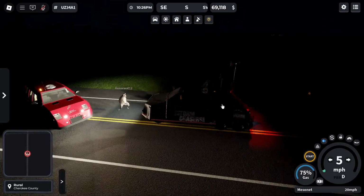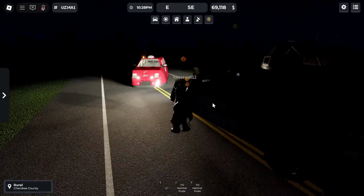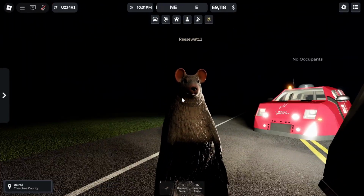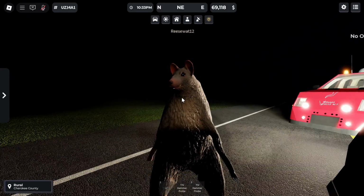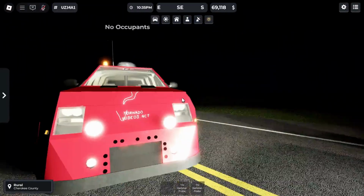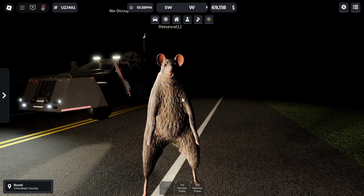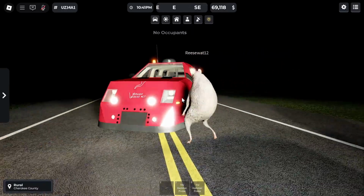Hey, you doing good? Now, let me open up your door maybe so you can hear me so you don't have your music in there playing. Can you hear me? You good? Okay. Well, you know what? I think you're all right. Your vehicle might be kind of ugly, and it might not be my favorite choice for intercepting a tornado, but you are an alright person, I would look forward to chasing with you again. However, my red shoe is still superior.